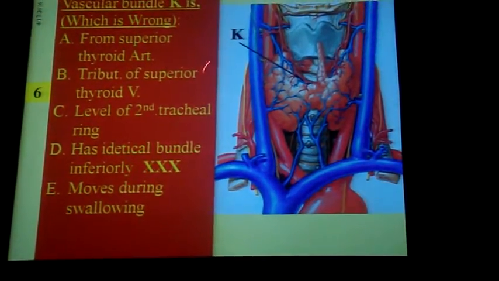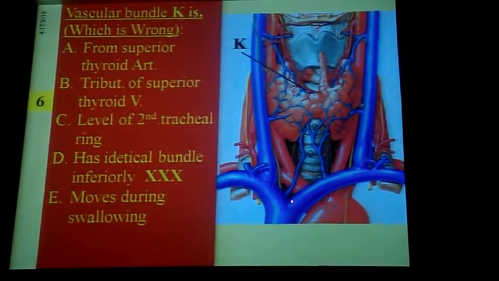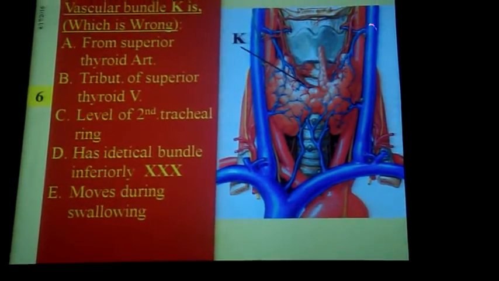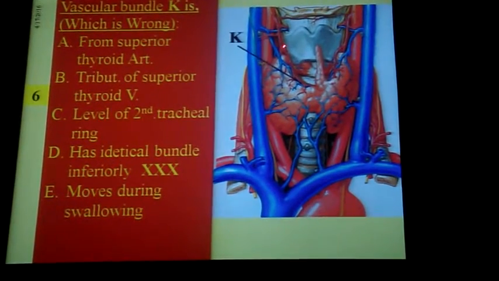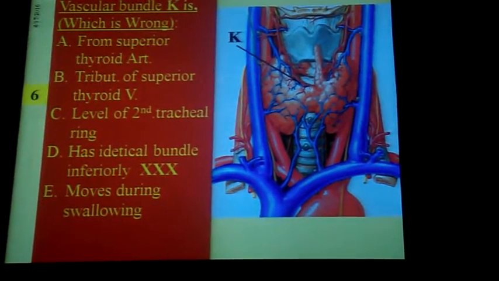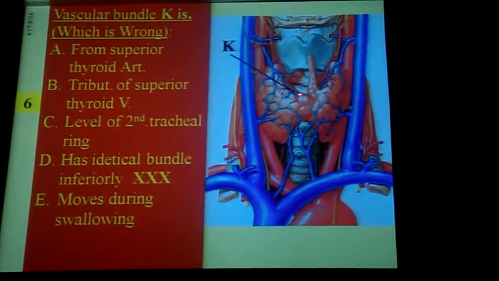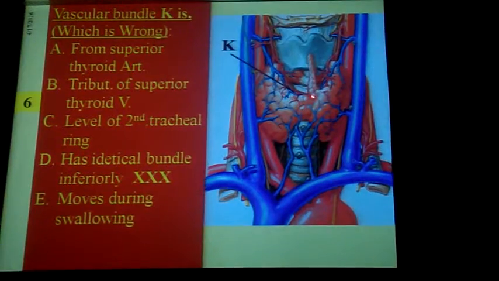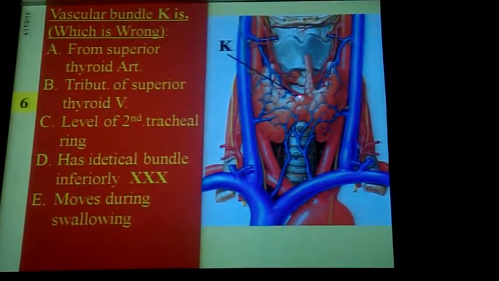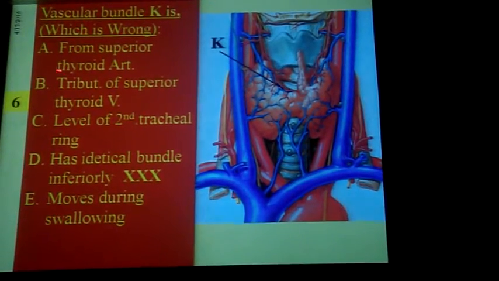Now this is the medial portion of the neck. I can put a large number of questions on this, but here we have six important structures seen in the midpoint of the neck. Now here, we put the label on K. This is the isthmus. What is above the isthmus? We have a vascular bundle formed of an artery and a vein that crosses above the isthmus. Let's see the questions on it.